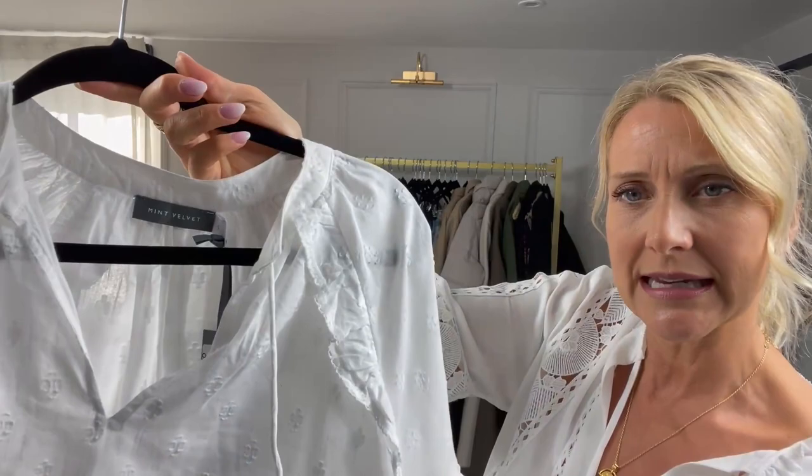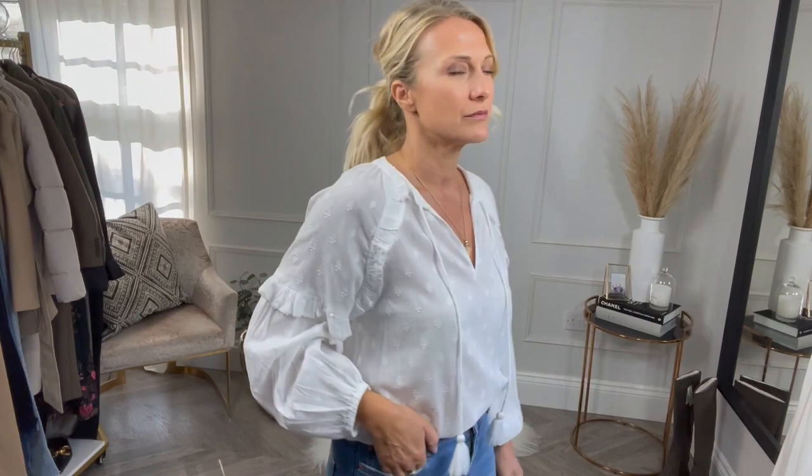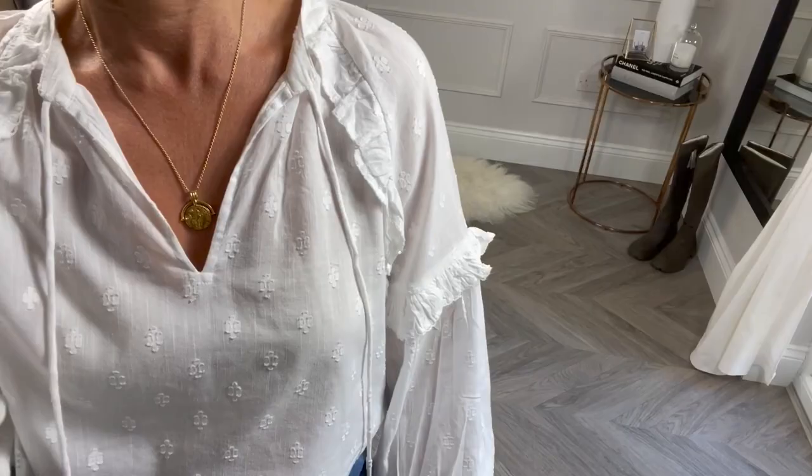However, I have found an alternative to this as well, sort of more in a cotton fabric. This one is from Mint Velvet — the original price was £79 but it's currently in the sale for £35. This one is a lot more casual in the fabric and in the overall look. It would be lovely in summer time as well. Essentially it's the same item but the sleeves on this one are absolutely beautiful. I bought this in a size 10, however I do need to go down a size — it's showing a little bit too much cleavage and it's just a little bit too big on my shoulders.